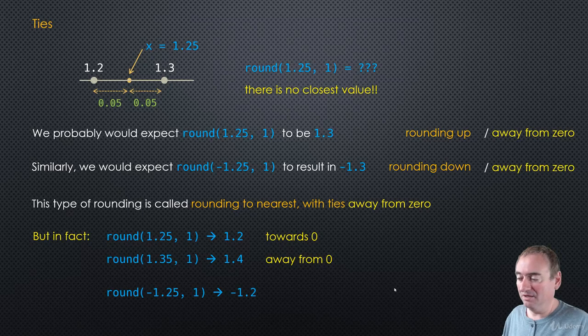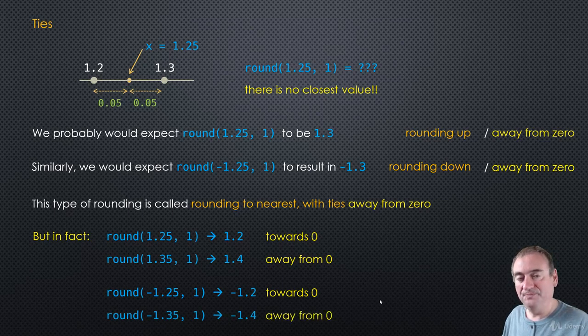And the same thing happens with negative numbers. If you look at negative 1.25, you get negative 1.2, which was towards 0, and negative 1.35, you get negative 1.4, which is away from 0 as well. So something's going on here. It's not the standard rounding algorithm. And that's why I said ties can be pesky, because you have different ways of determining and defining how you deal with ties. Everything is going to the closest value. So if you don't have a tie, then the round works just as expected. But when you have a tie is when you have a problem. So what's going on?